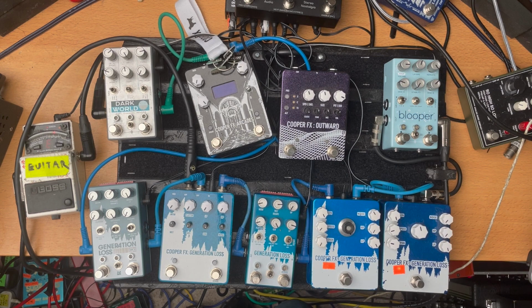Anyway, so that's basically everything that the Generation Loss does, in essence. And then the subsequent versions, we'll add more ways of controlling that, but those are the core ideas. This one is the exact same pedal. I just bought a second one, so it has a different knob, but other than that, it's the same, so that I could do things in stereo.